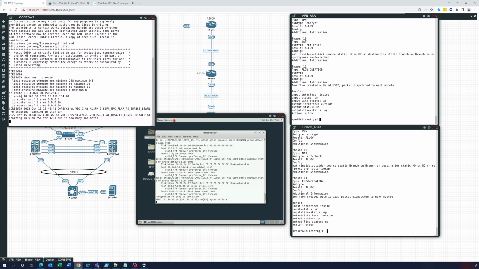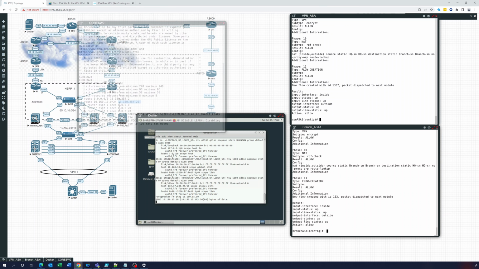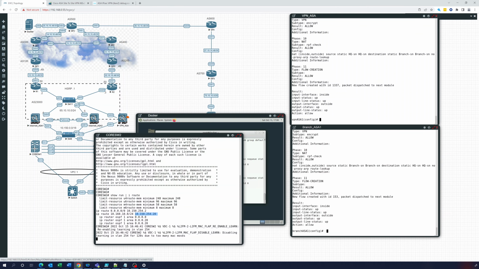Here you can see IP route 10.160, so I'm routing everything out to 10.150.254.20. So anything going in that direction is going to go out the core to this interface, this VPN ASA.